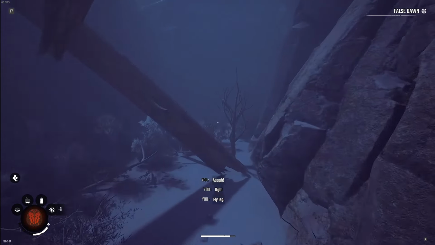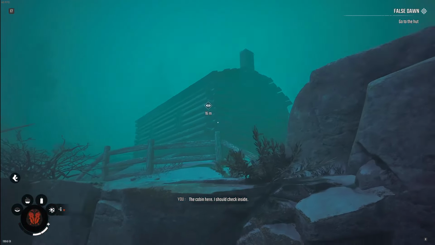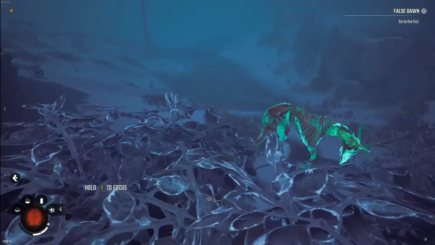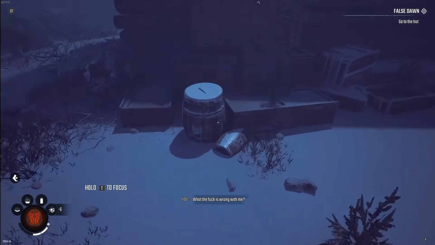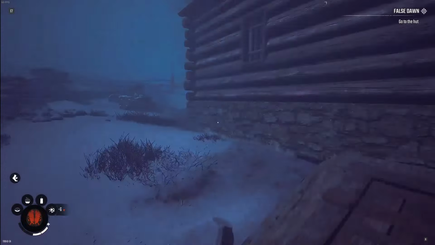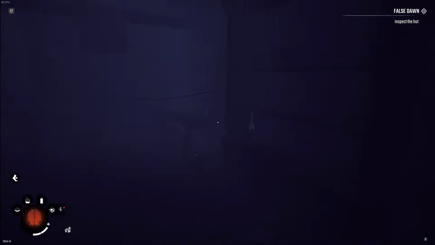My leg. Oh, I need to take care of this. Okay, we got a messed up leg. I should check inside. Nice cabin. Ooh, they really want us. Whoa, what? What just happened there? What the fuck is wrong with me? Nope. Can we get in the front? Hey. Shelter. Inspect the hut.